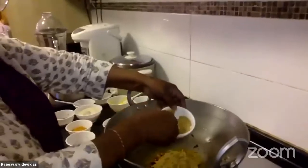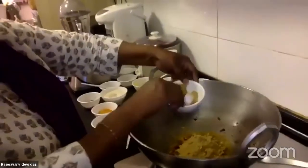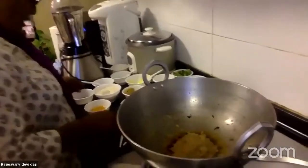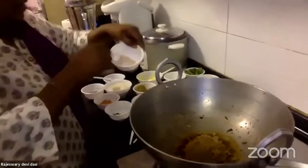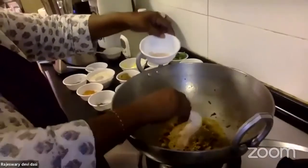So we have coriander powder, about 1.5 tablespoons. I've used 3 of these small spoons, so 1.5 tablespoons of coriander powder. Okay, almost done. I've covered everything. A little salt, about 2 teaspoons of salt. Later you can add more if you think it's not enough.